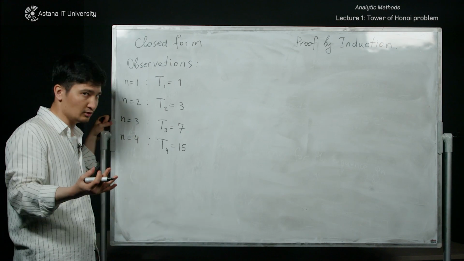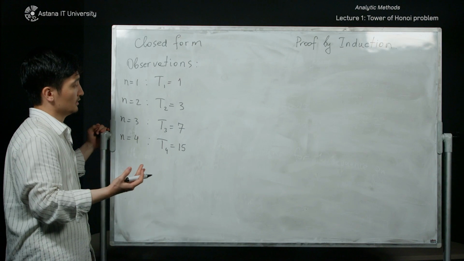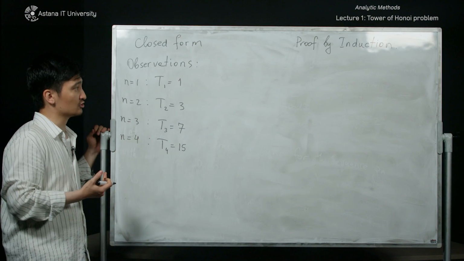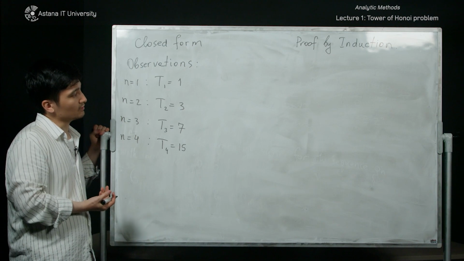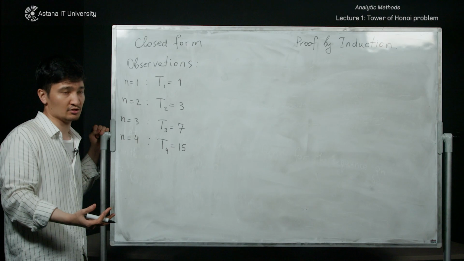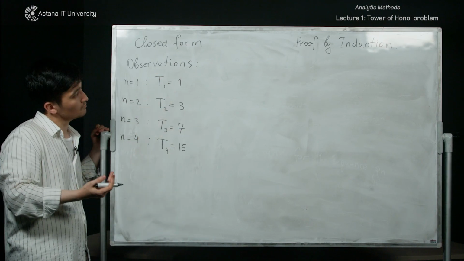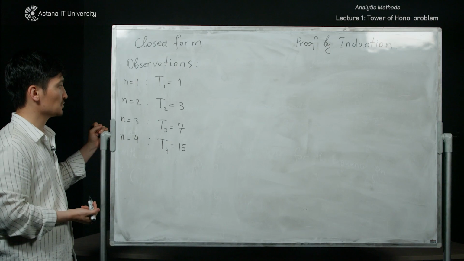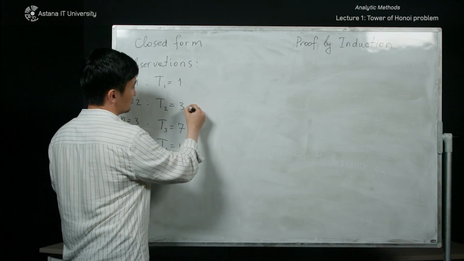Now, you already know the closed form, right? But how do I actually come up with it? The method is trying to see if there is any kind of pattern without a recursive function, which basically means without calling on the previous value, okay? Okay, so maybe, let's see, right?